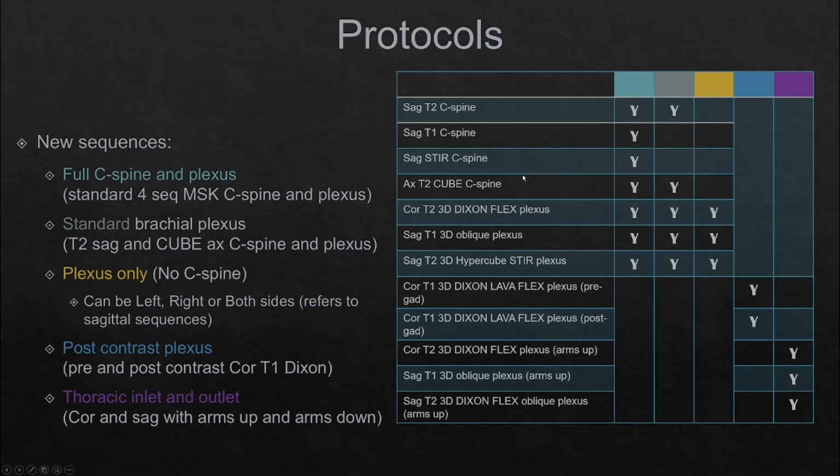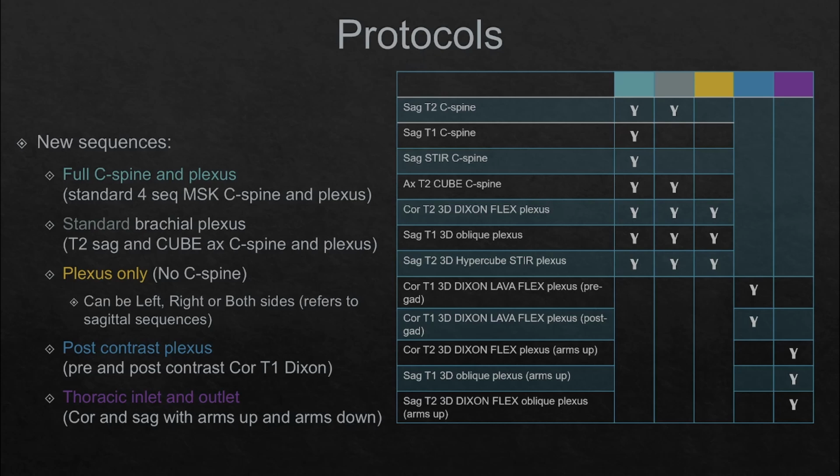This is a depiction of the current MRI protocol, and it's a result of trials of different sequences on the GE machines that we have in the trust. We have gone for the 3D coronal imaging to be done as a Dixon, because the Dixon has better signal-to-noise ratio than the STIR on the GE machines. We then do the hypercube STIR and structural T1 sequences sagittally, which allows assessment of the nerve signal in the plane in which the nerves are best depicted.